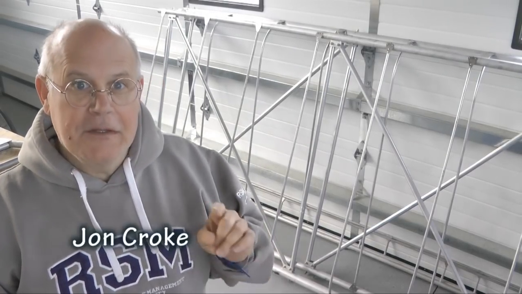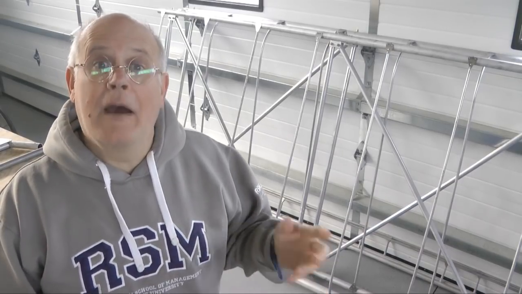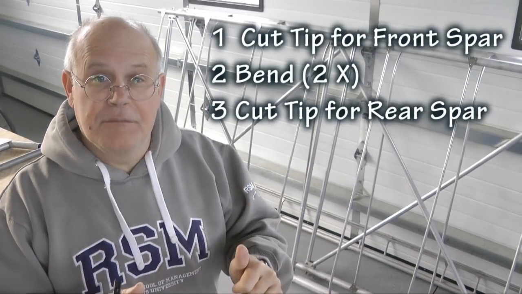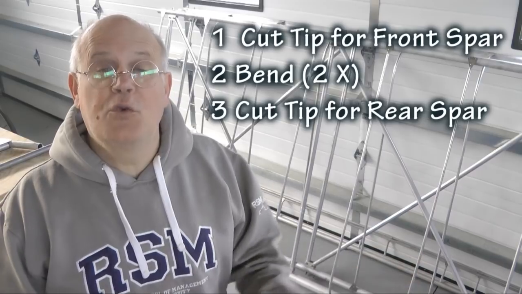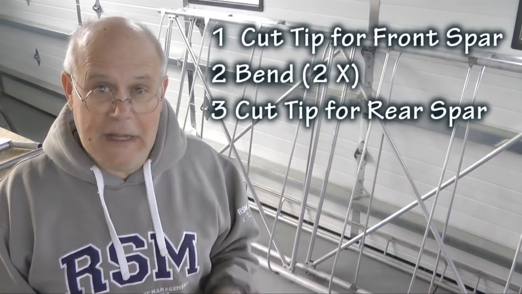Welcome back to building the Affordiplane. Today we're going to start forming and creating the wing ribs. The good news is that this is not difficult and we're going to show you how we did it. There's basically three steps, and if we master each of the three steps you'll be able to finish all 20 ribs in no time at all and they'll all look really nice.